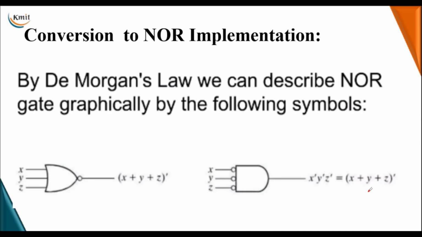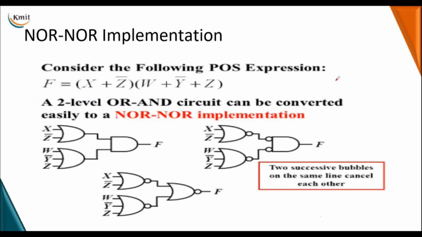In the same manner, how to convert your function into NOR: by using De Morgan's theorem, NOR is implemented by complementing the output of your OR. In the same manner, if you connect a bubble at the input of your AND gate, it also gives the NOR functionality. Now, if your function is in POS form, the minimal expression will be derived in POS form. Upon getting the product of sum terms, the first array has a set of OR gates. In the second array you have an AND gate which will do the product of these sum terms.